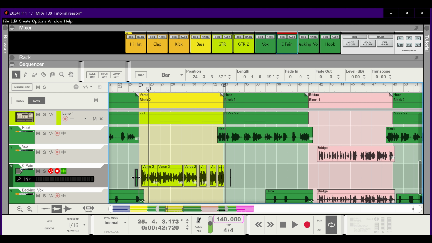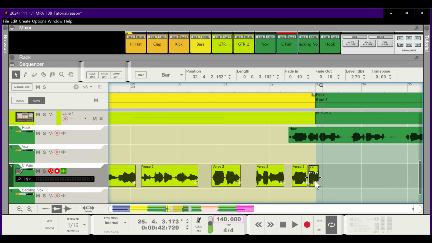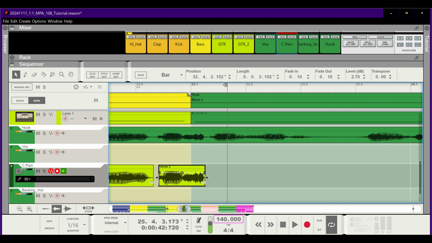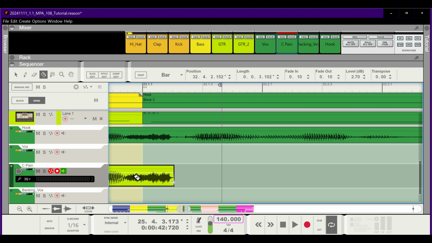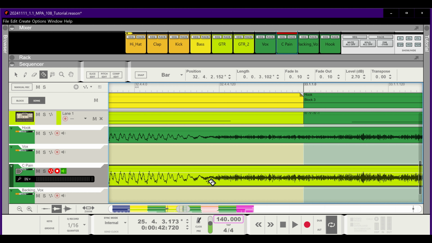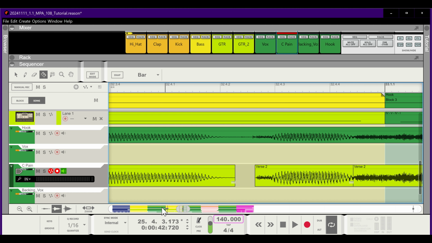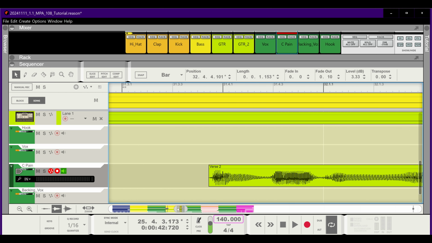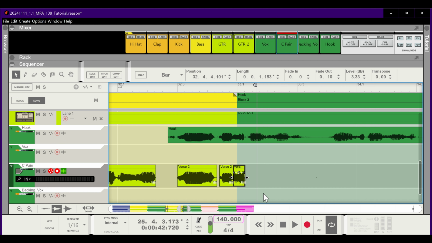I don't like how that last one is a little aggressive, so... Here's a trick. Sometimes you have to individually clip gain words in the middle of a word. We're going to zoom in as much as we can. See that crevice in between Luke and Cass? We're going to cut right on a cycle. And we are going to try to match the clip gain. Try to make these more uniform with each other. Alright. Because that last one, even though it's been compressed 3 times, it's kind of standing out. It's kind of concerning me.